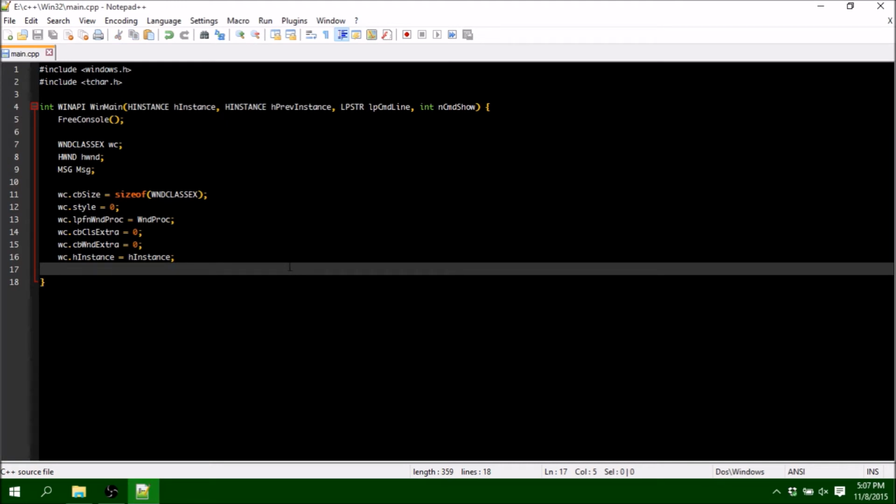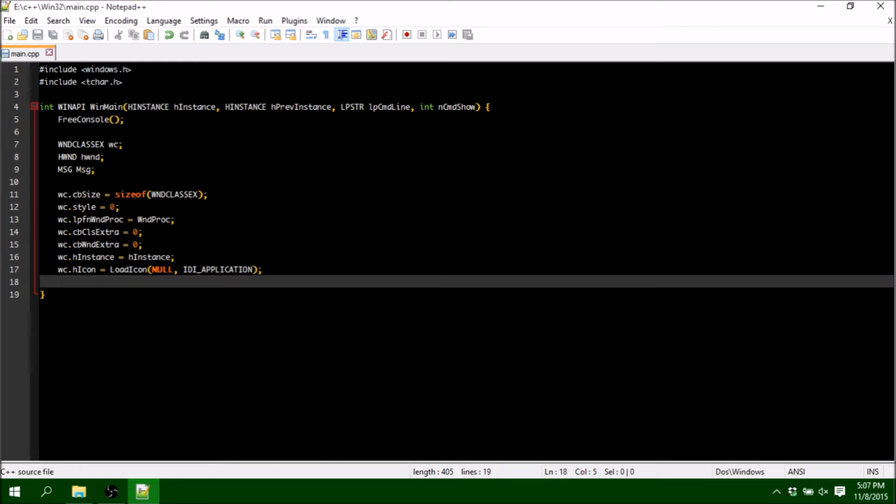Now we're going to set the icon, so wc.hIcon equals LoadIcon. Now we can just pass in NULL as a parameter. Then we're going to make an IDI_APPLICATION. That's a predefined preprocessor constant for an icon that we can use.